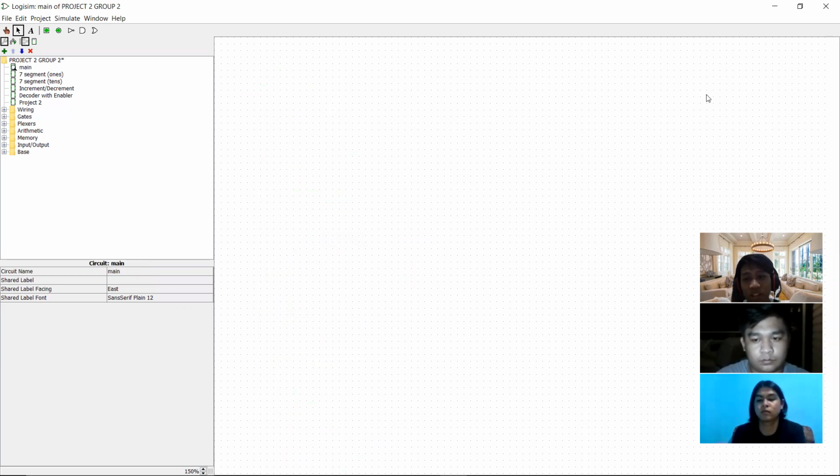For the objectives, John Vincent Apoico will explain. Good day, ma'am. I'm John Vincent Apoico, and for the objectives, we are tasked to convert the truth table, Boolean expression, and logic function to its simplified combinational circuit. We are also tasked to examine which combinational or sequential circuit to apply in the project. We are also tasked to incorporate the 7-segment increment and decrement decoder with enabler, the 180-second counter, and the register. For the explanation of the 7 segment, AJ Almanrez will take over.